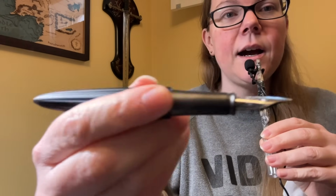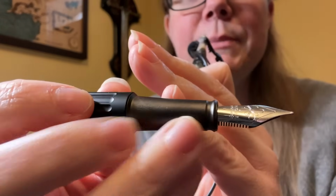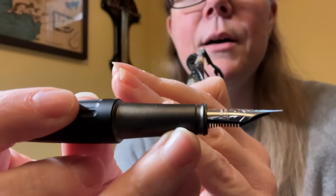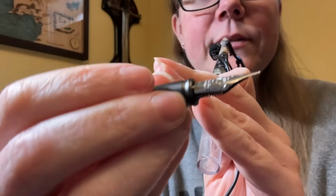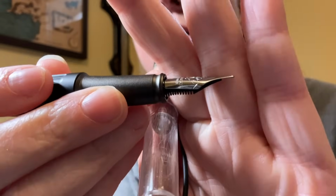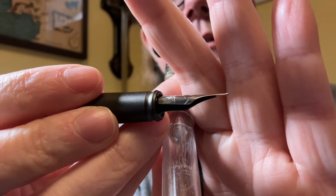So why did I buy this pen? Like I said, because it's been on my list for quite some time. Nothing but popular reviews about this pen. Even the grip section is metal, and it's a very long grip section, which is unusual for most. But it is anodized, so it does have a little bit of a grip, and does also then have a little step up here. So that way it is no problem for slippage.